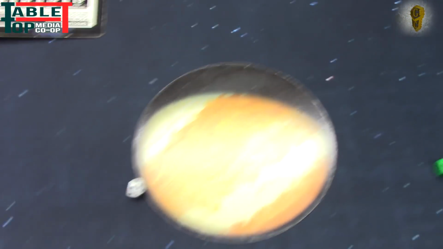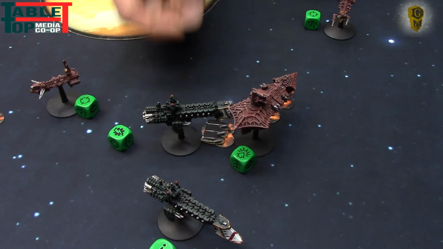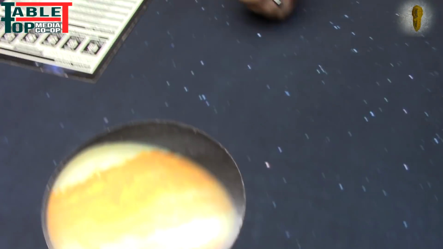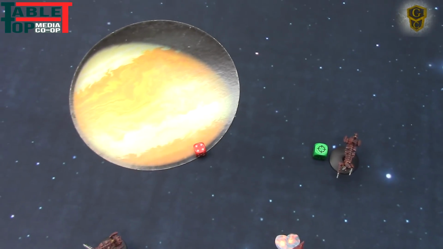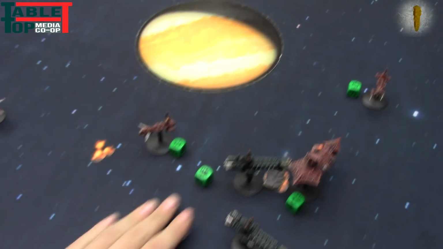On a 5. Nope, doesn't kill you. He goes in. If I roll a 6, I probably lose the game. If I don't roll a 6, I might win the game. 6 coming right now. Nope. So 6 shots, 2 intercepted by turrets. Box 1. 5. Here we go.